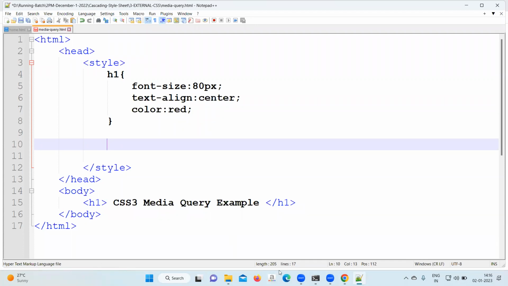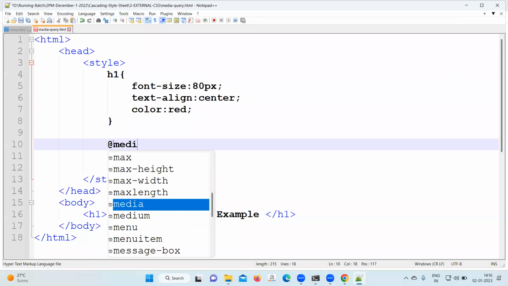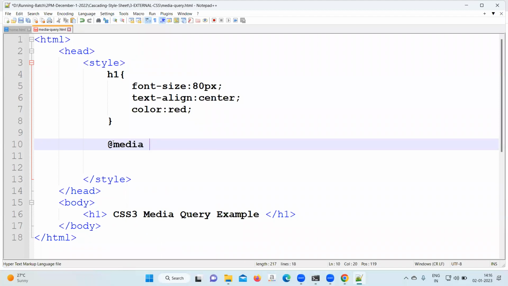So we have another feature, not a property actually, a different kind of thing. At the rate media, at the rate media screen.